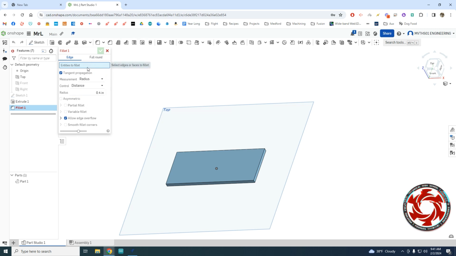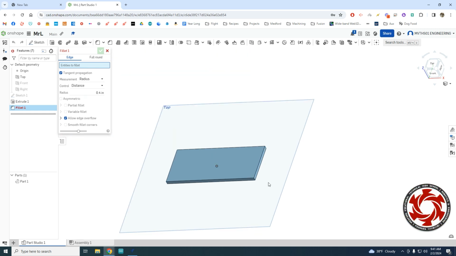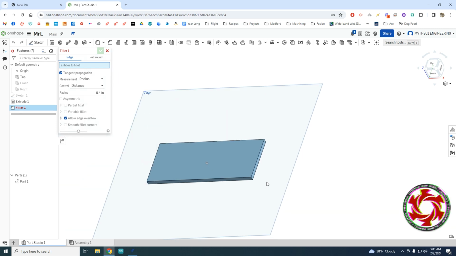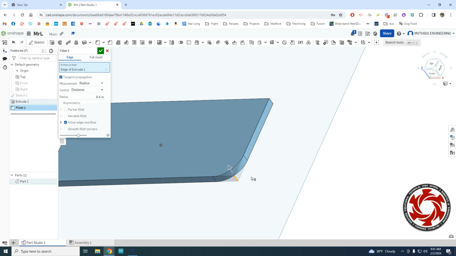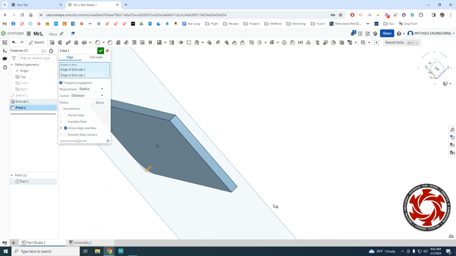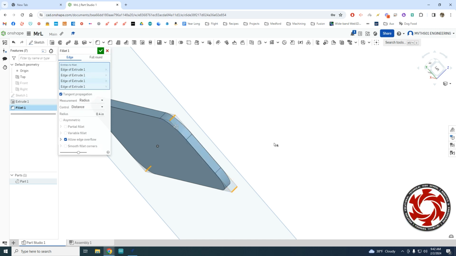You can see the blue box here is telling us that we need to select some things. So what we need to select are these corners. And I'm zooming in and out with the scroll wheel, and I'm going to be rotating this by holding down the right click so I can get to each of these corners. So we'll start right here. I'll click on this corner. I'm going to click on this corner as well. You can see it's showing me how they are going to turn. I'm going to spin this around to this side. I'll click on this corner, and I'll click on this corner. You only want those 4 things selected. You should see 4 things right here selected, extrude of 1. There should only be 4 things there, okay?